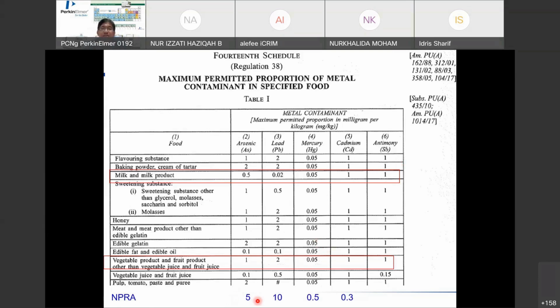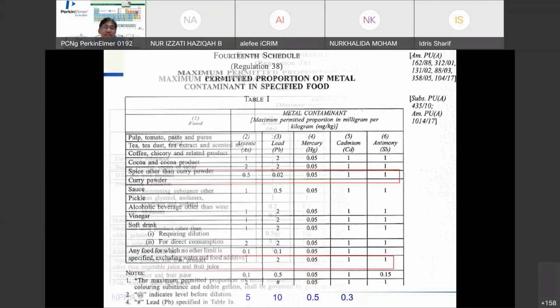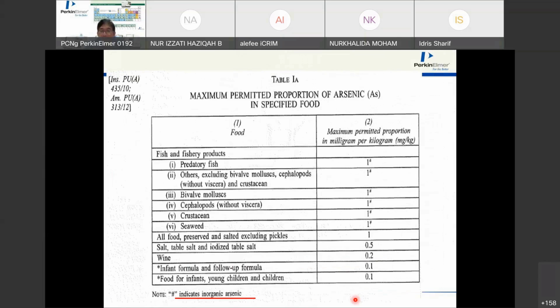This is MPIA. The pharmaceutical level will be much higher compared to food, because supplements and drugs, we don't take that frequently. Therefore, it's higher, about 10 times higher. So look into it. This is the range for MPIA for traditional herbs. This is the egg. And look into it.